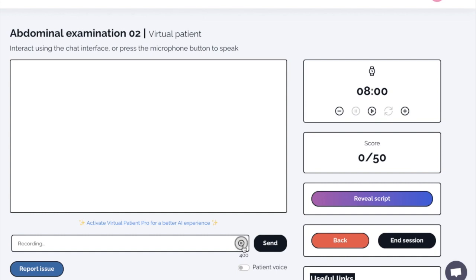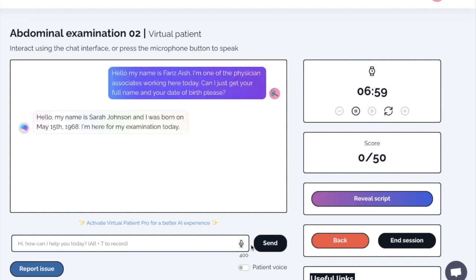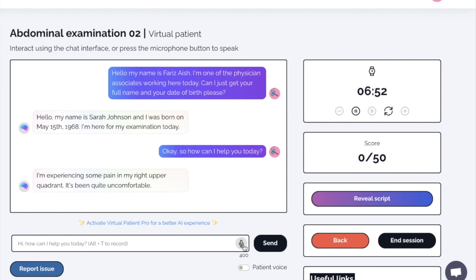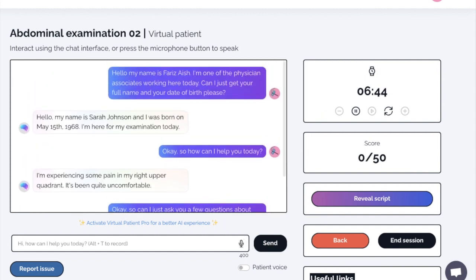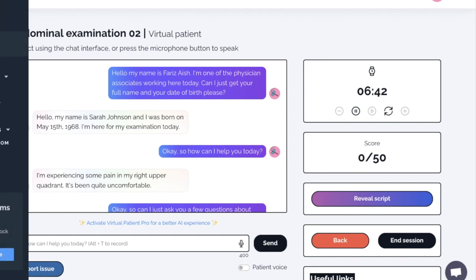You can time yourselves. As you can see, I'm speaking with the AI model, and they're very quick, and the way that they answer the questions is very specific to what you're asking them. So it's a very good replica when you're preparing for your OSCE on your own. And then obviously there's a mark scheme that you can mark yourself with at the same time. So this platform, I found it very useful.